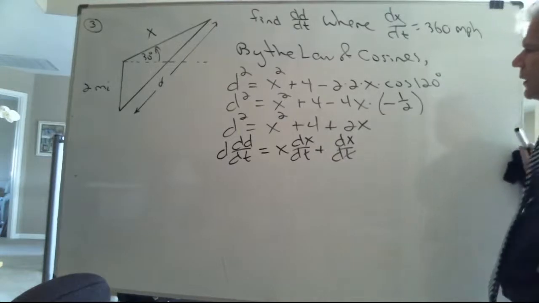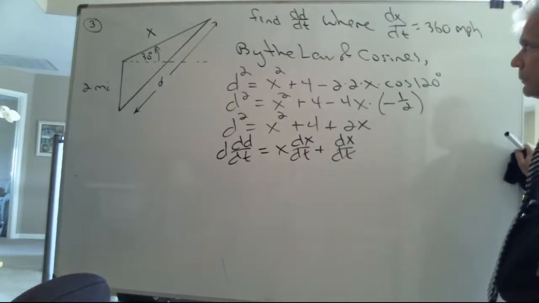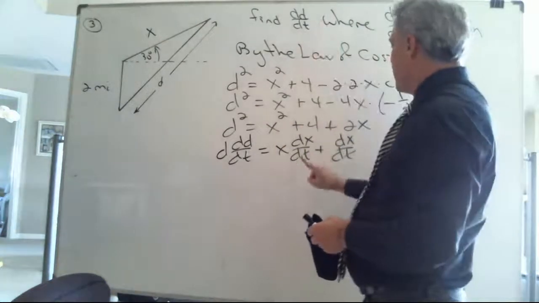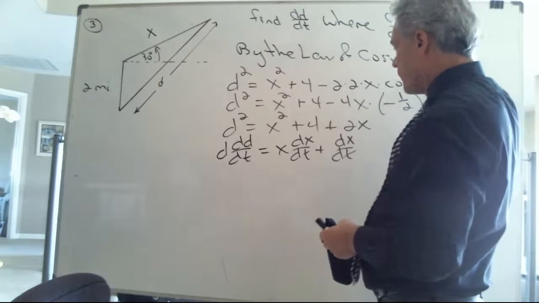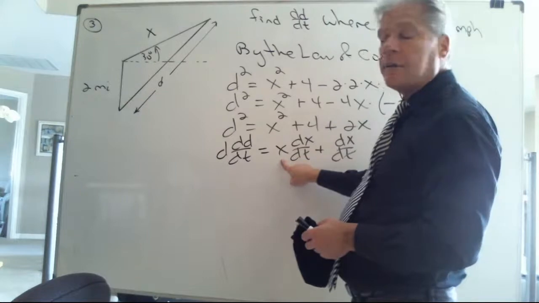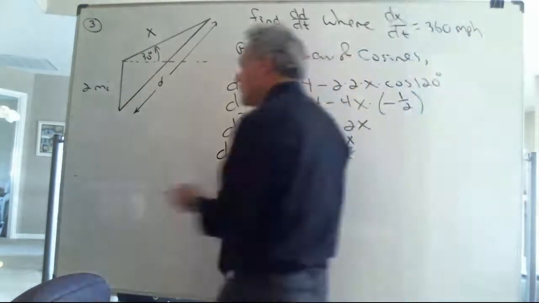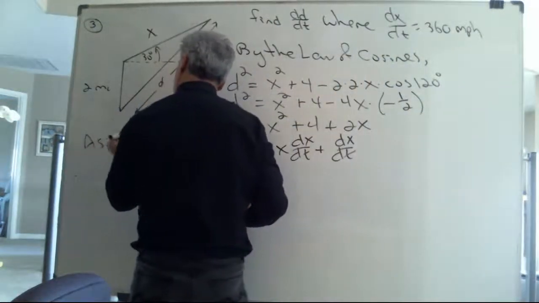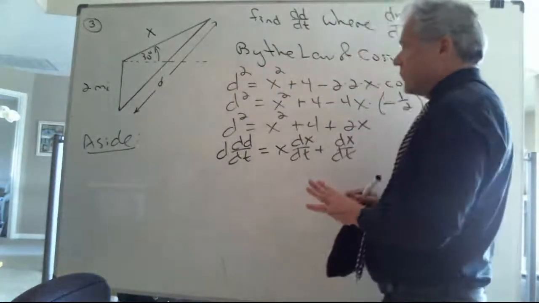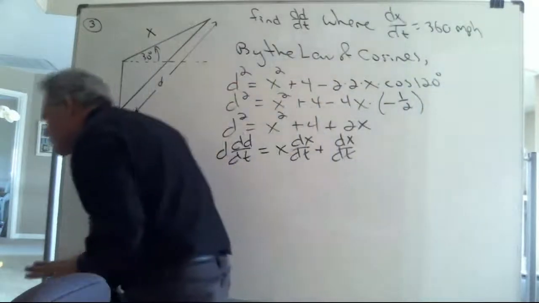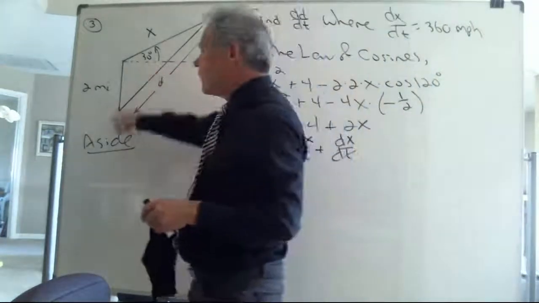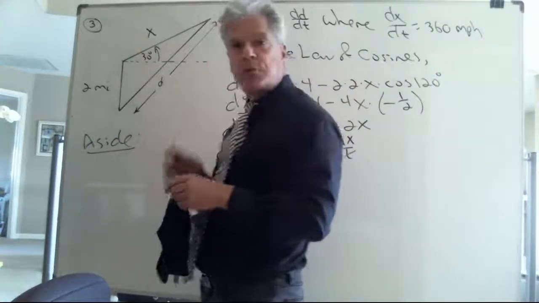Let's take a quick break and see if we have all the information given. Well, I don't have this, but that's okay. That's what I'm trying to find. I do have this. It's right there. I don't think I have x, but I think we can get it very quickly. After all, pulling out a nifty piece of scratch paper, I know that something happens after 3 minutes. So I'm trying to find dD/dt 3 minutes later after the plane passes over this observer. And so let's see what x is after 3 minutes.